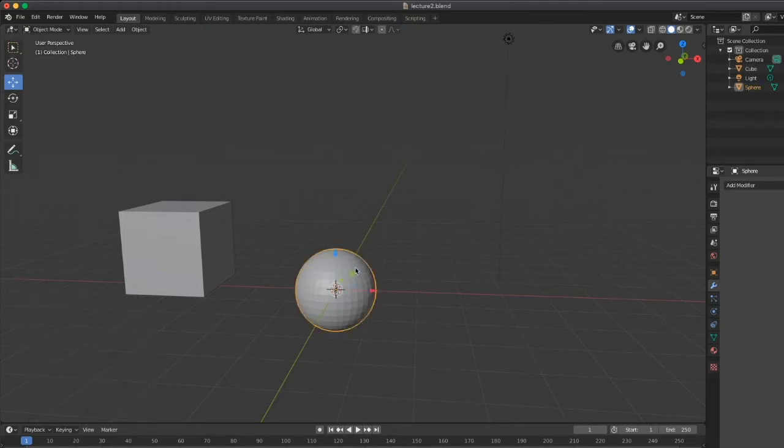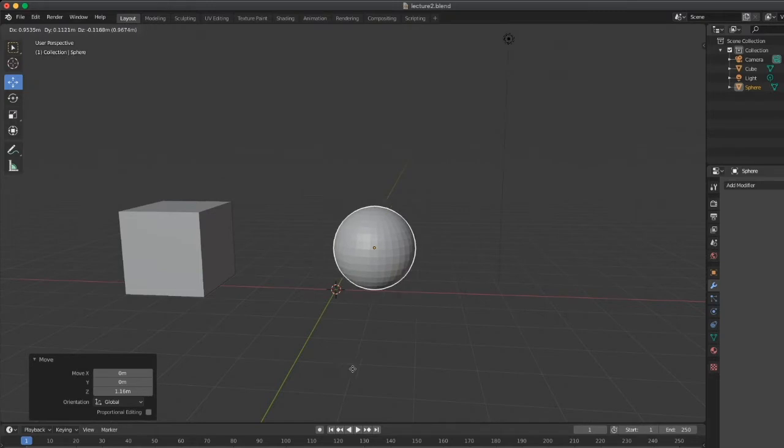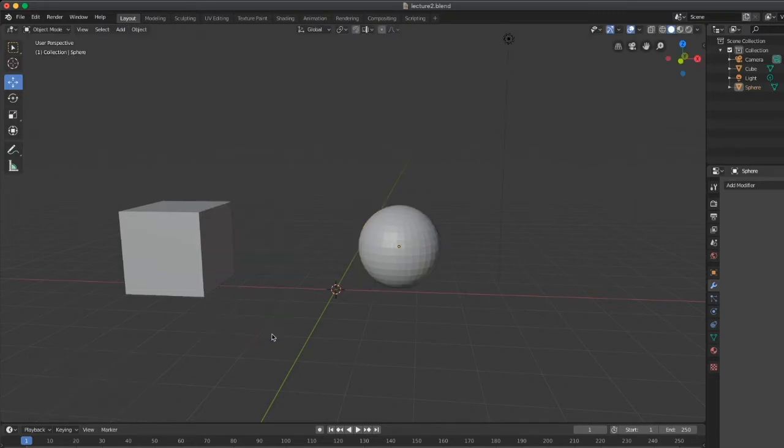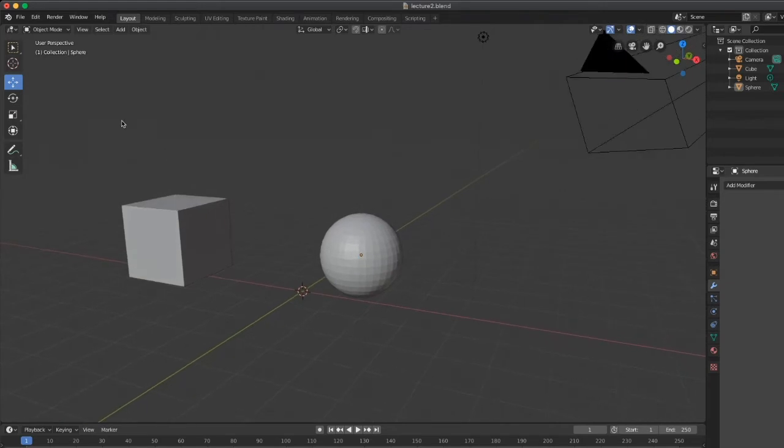Now, if I go to move my sphere, I don't have that same option menu that I did when I first placed it. Cool. Okay, so I have my two objects. I have been heretofore using the object mode in Blender, but we are going to jump into the edit mode. The edit mode is more granular and really lets you get in to adjust each object specifically.